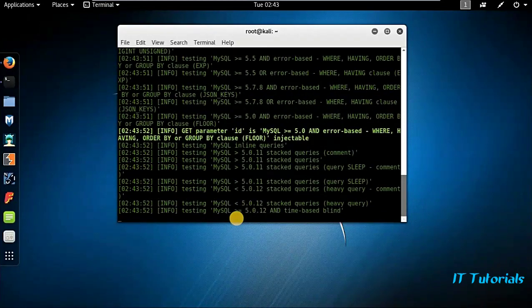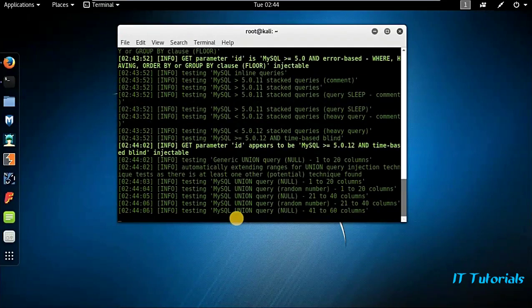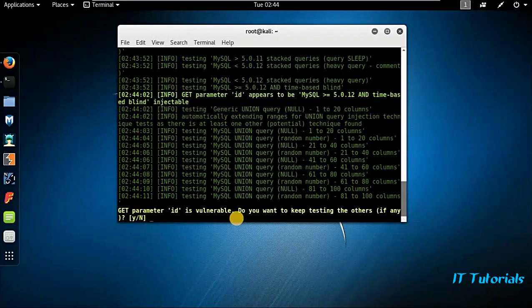At first, simply try to figure out if the database is vulnerable to SQL injections or not. In this case, it has found that the database on the target web application is really vulnerable to SQL injection. It is asking that GET parameter ID is vulnerable, do you want to keep testing the others? I will type yes.